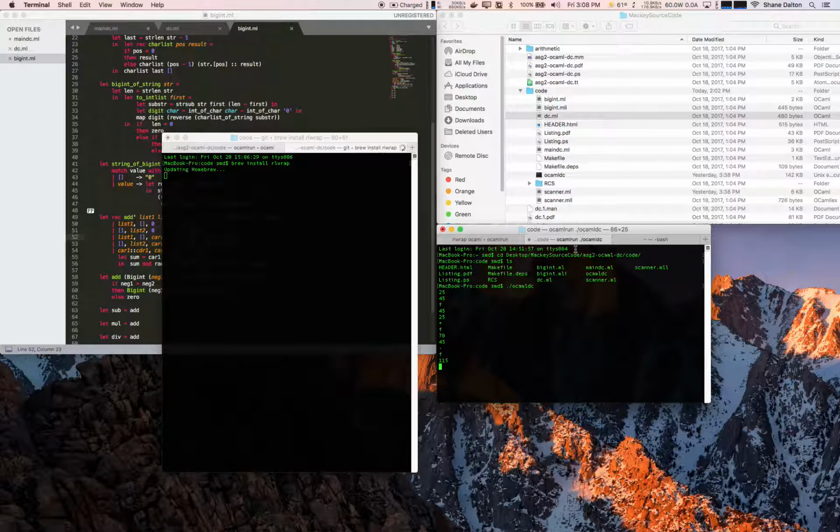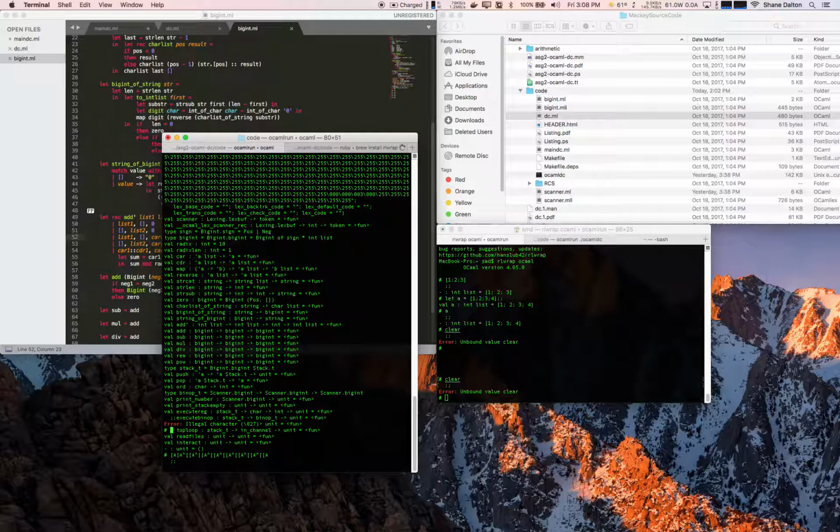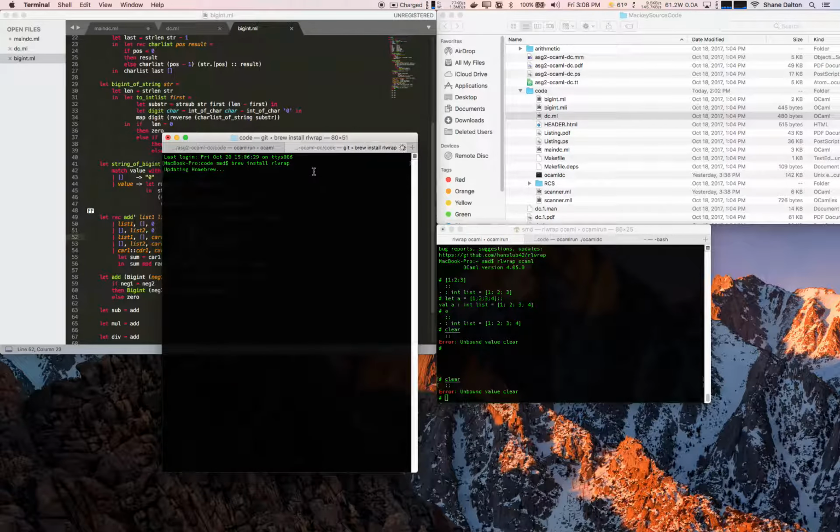You can't normally do that in OCaml. This one had rlwrap running, so it works. But in this one, when I push up arrow, it just gives me this garbage, which doesn't do anything. So it's really annoying. Anyways, I already have it, so it's fine. You just type rlwrap OCaml, and then it works.